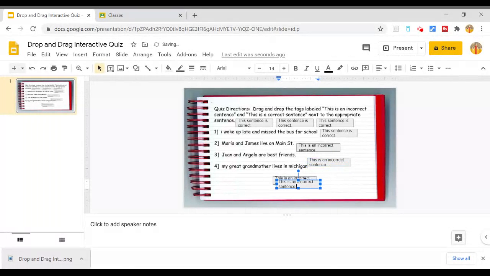So as you can see, I have now separated all of my tags, and even then, some of our students might get confused. So all we have to do is basically just present the screen to them when we give this to them as an assignment. Then we are going to tell them how to do it, show them by moving it around, and hopefully they'll get it at that time. This is what I do with my students, and it works great.